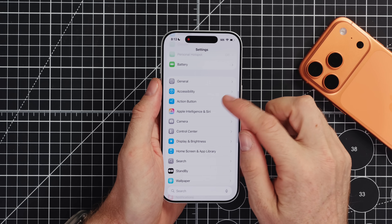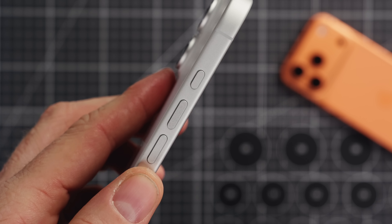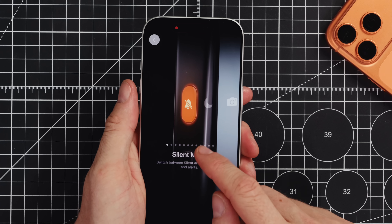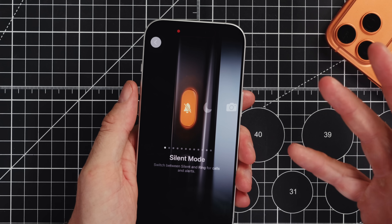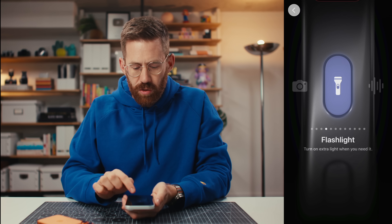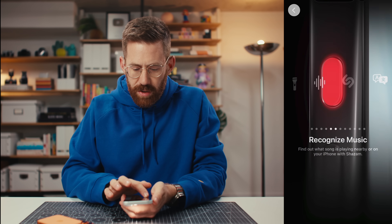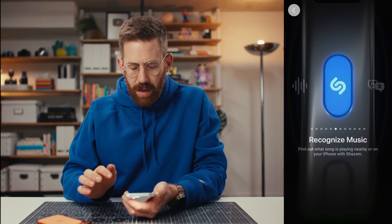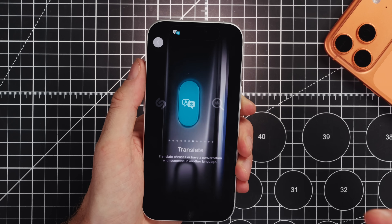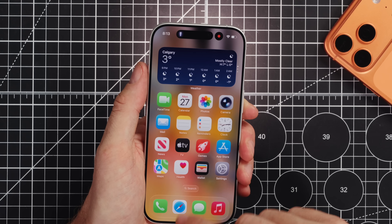While we're in the Settings app, let's do some more fun ones — check out Action Button. This is the button on the side of your iPhone. As long as you've got a relatively recent one, you've probably got that, which replaced the mute switch a couple of years ago. By default it will change the phone to silent mode. I think some useful alternatives are setting it to the flashlight, so when you press and hold your flashlight comes on — very useful. You might also consider directly recognizing music by launching Shazam. Sometimes when you're traveling I just change it to Translate temporarily and it listens to what's happening, launches the app, and can instantly start translating a conversation back and forth.